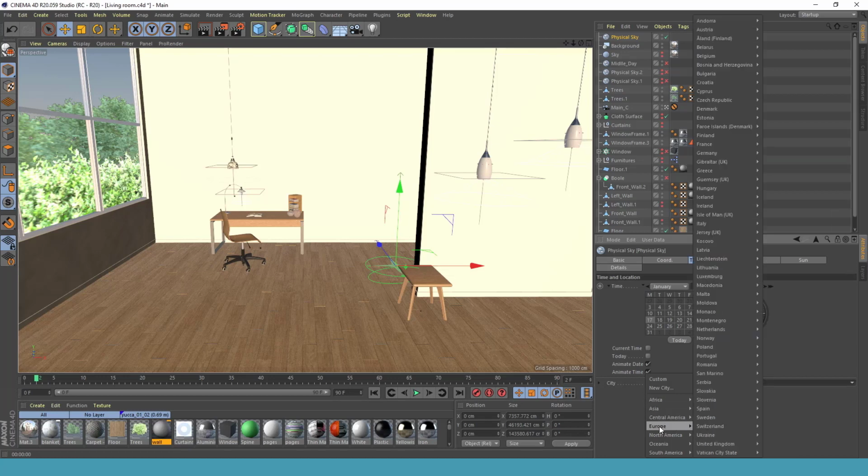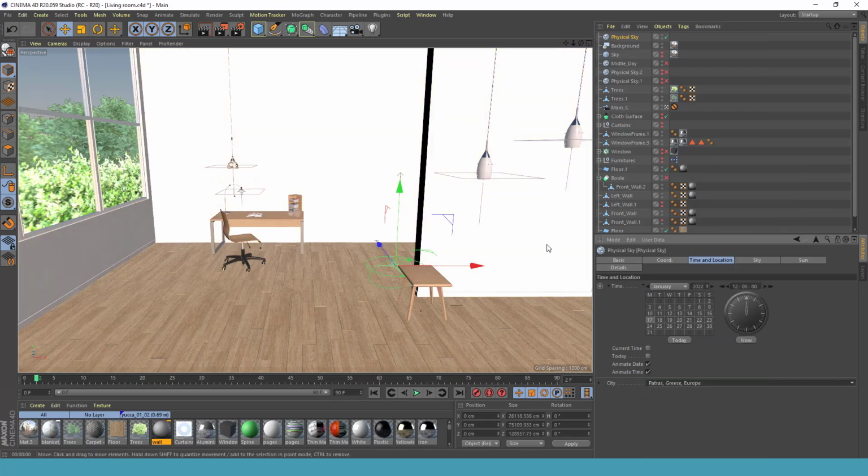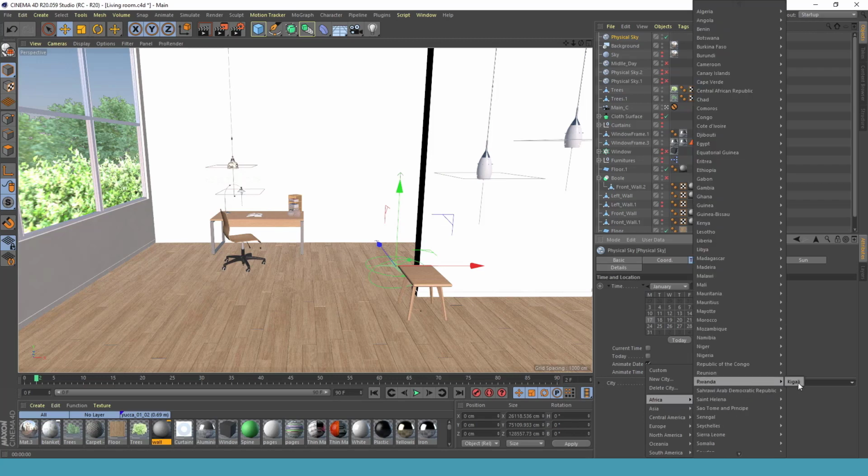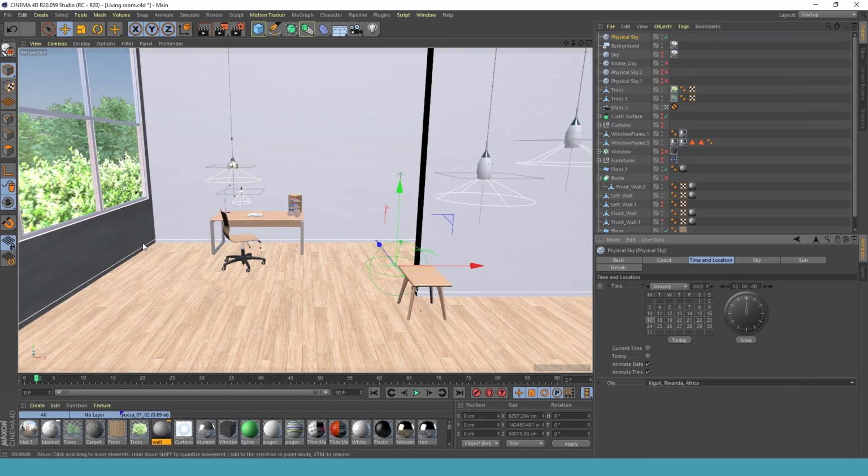So we're gonna choose randomly. For example, let's go to Europe, Greece, and choose Patras. As you can see, it's different. And go to Rwanda, Kigali, and it's different, even at the same time, 12 o'clock AM.